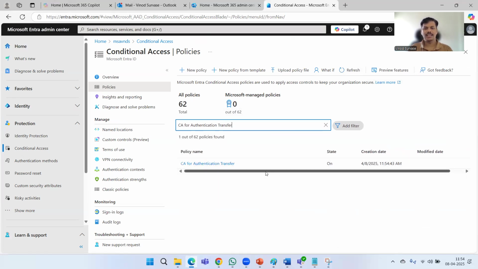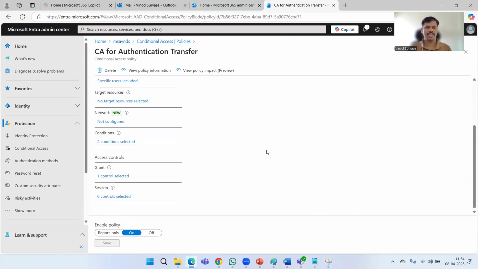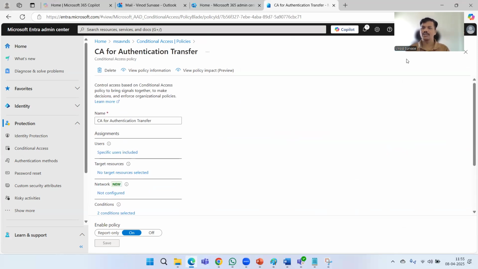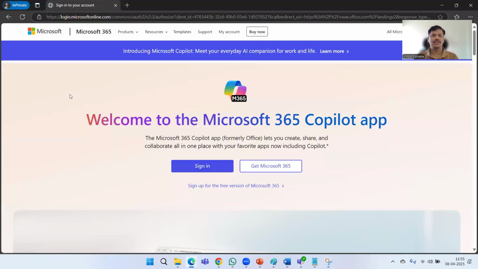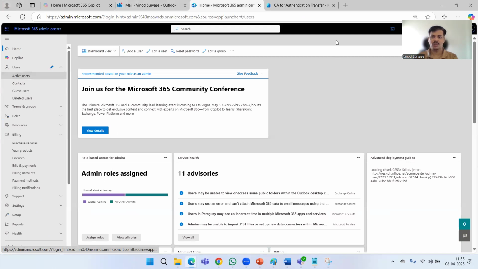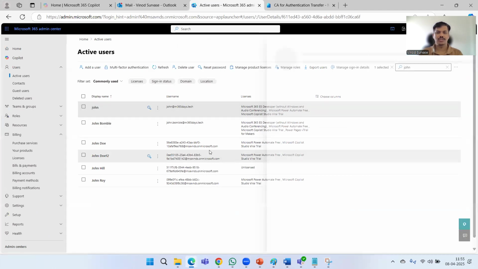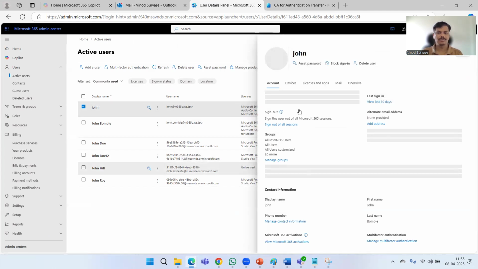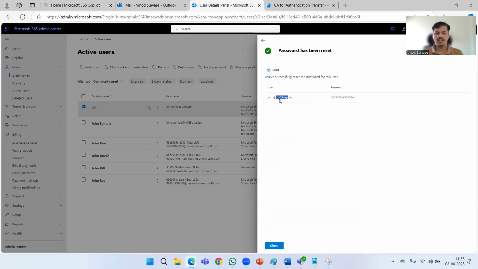All right, so the policy is created and you can see that it is showing up over here, and this should be ready. So now the policy is ready. We should just go ahead and open the browser and then I will simply log in. So let's get the user account and password for this test account so that we can go ahead and test. So let's wait for this. Okay, this is opening. Let me reset this user's password and we should be good here.